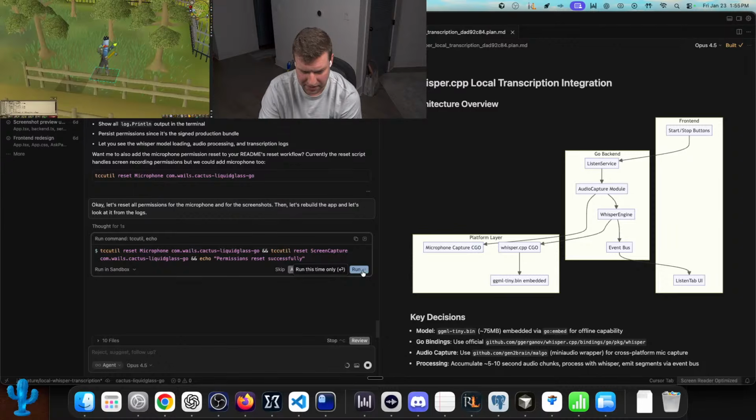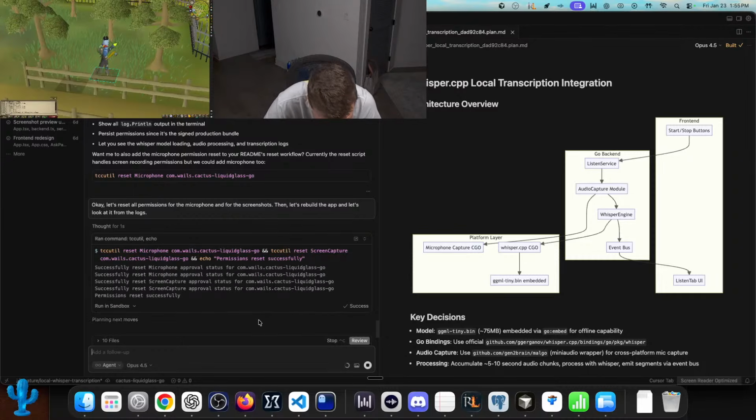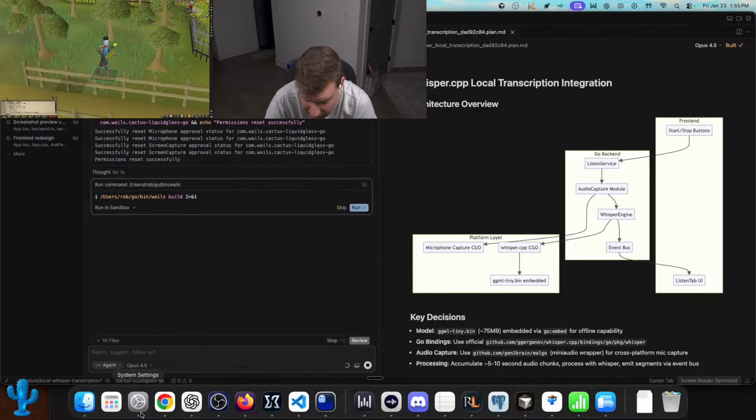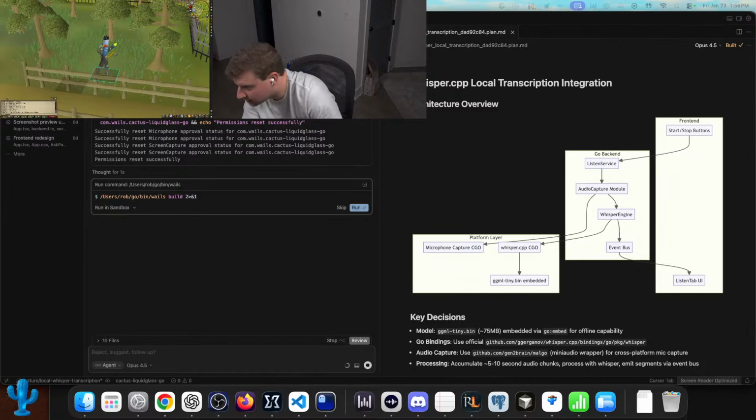Let me see. Okay, so the permissions just reset. So if I come to system settings, Screen. I always forget where that permission is.